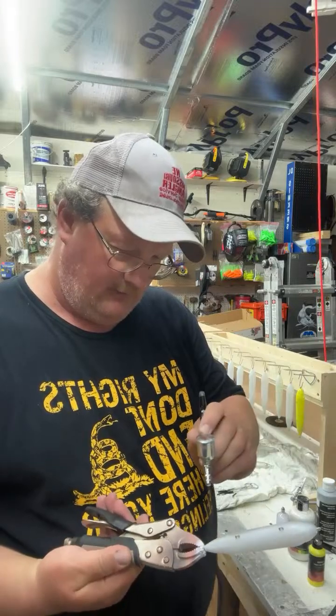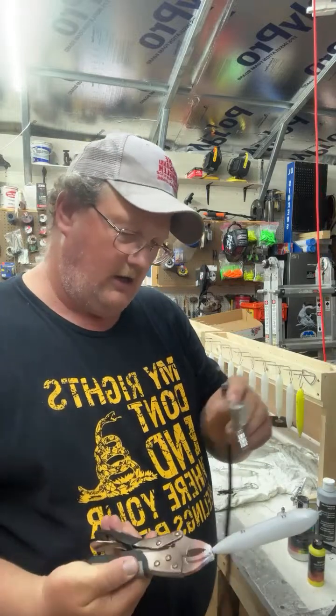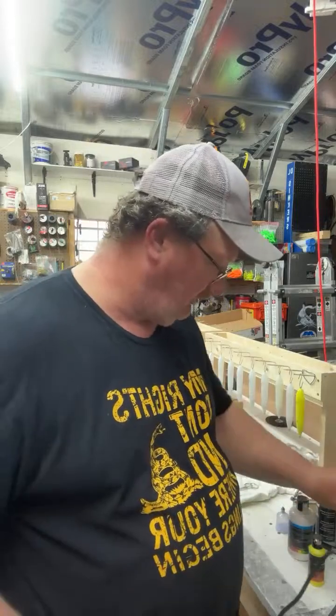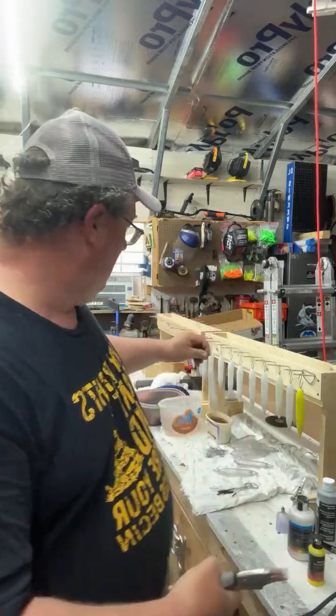I'll finish these white out and these yellows. And then I'll do a little investigation. I'm going to shut this one off and start a new one, and figure out why.